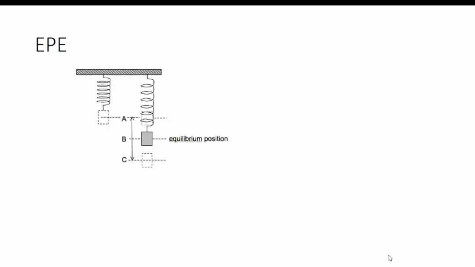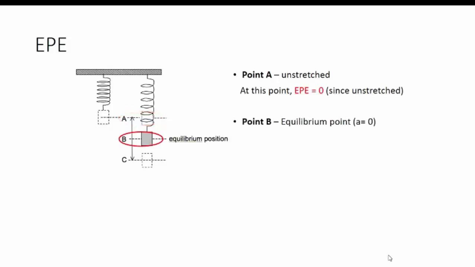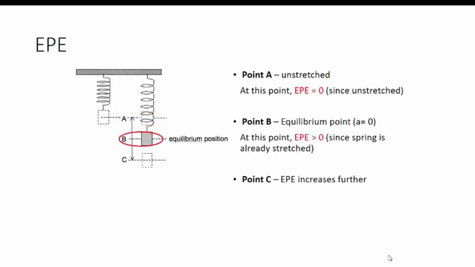You will expect the elastic potential energy stored in the spring to increase as well. The equation is half kx squared. If you remember from the previous chapter, the elastic potential energy is proportional to extension squared. So when you plot a graph of elastic potential energy, it starts from zero and increases according to half kx squared all the way until its maximum at point C. So this is what you expect.